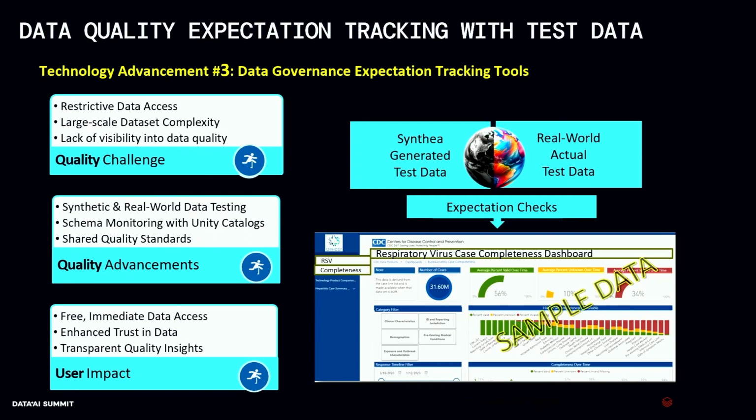So on to technology advancement number 3, data governance, expectation tracking, and tools. If you felt a little oomph in my voice here, I'm a little passionate about this one. I'm calling this the opaque oracle problem, but there's a key thing. First, you need to have machine readable requirements.